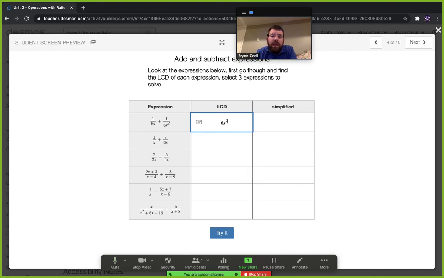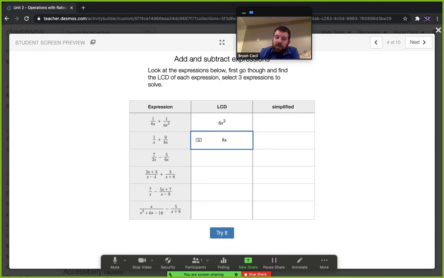And then what we're going to do, guys, is do 2 at a time so that I don't have to keep swiping back and forth and getting everybody seasick. So we've got the 6x squared, and we both said that that was going to be 6x squared. Then on this one here, we've got an x and we've got an 8x, so the least common denominator would be the 8x. Again, when in doubt, if you don't know what it is, you just multiply them together. We could have said it's 8x squared and then reduced at the end if you wanted to. That's a quick, easy way to do it. But we know that for 8x and x, the least common is 8x.